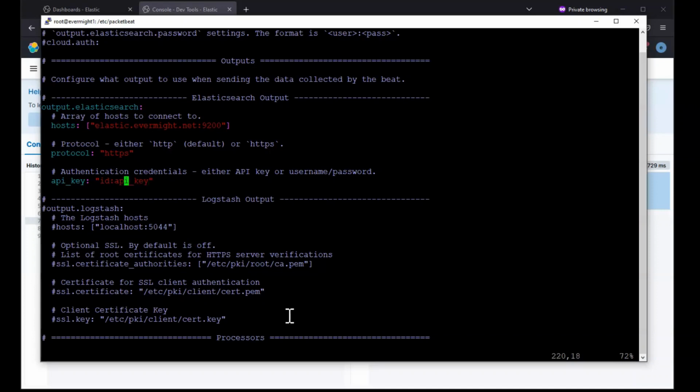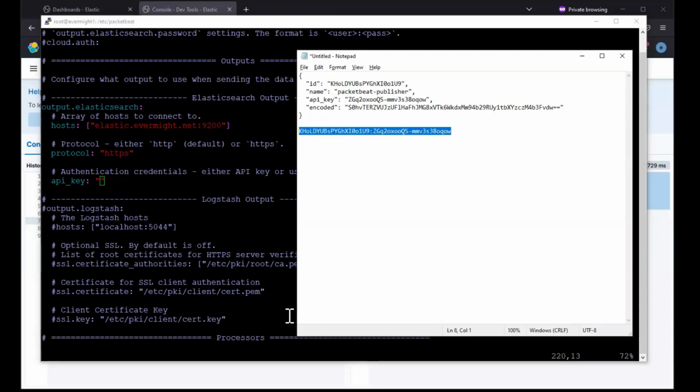But I don't like storing sensitive information in a configuration file like this, because if bad actors gain access to this file, they gain access to the key. So I'm going to use a keystore to encrypt this piece of information.